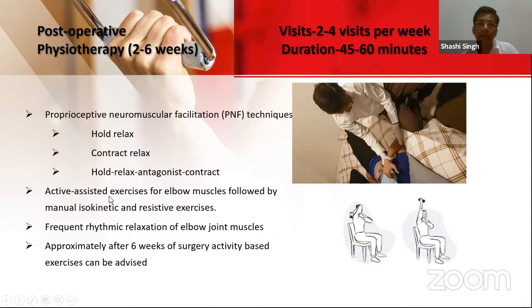Here I am doing elbow muscles for the elbow joint, the manual isokinetic exercises and resistive exercises. With manual isokinetic exercise, the physiotherapist's manual resistance should be well calculated so that the patient is able to do the best range. We should not put too much pressure or resistance, or he won't be able to do it and will not get anything. So it should be very calculated so that the patient will be able to do the best range.